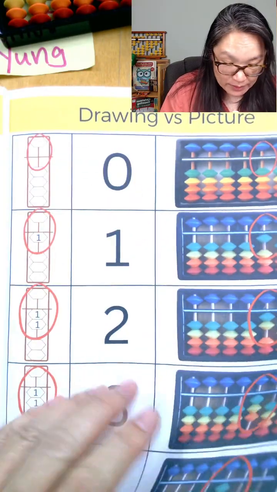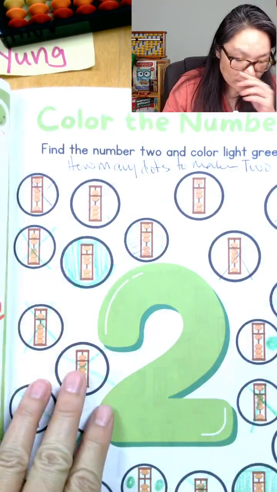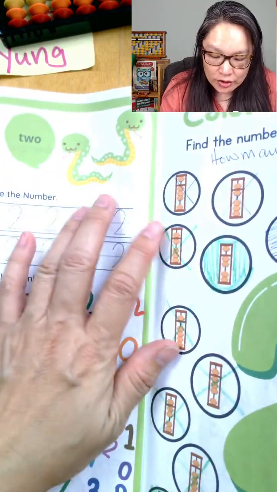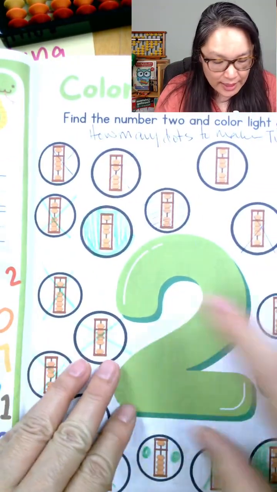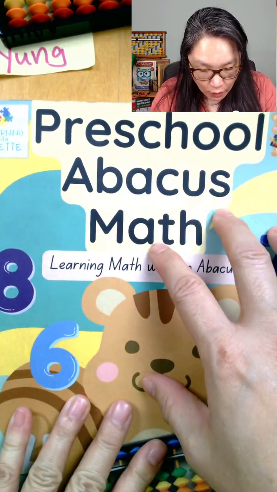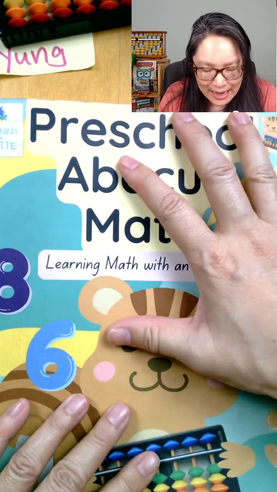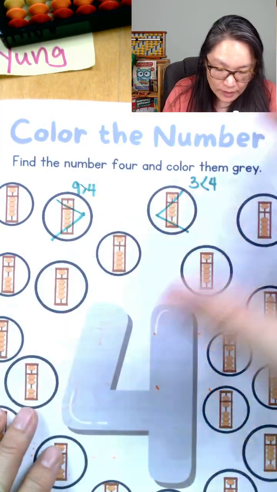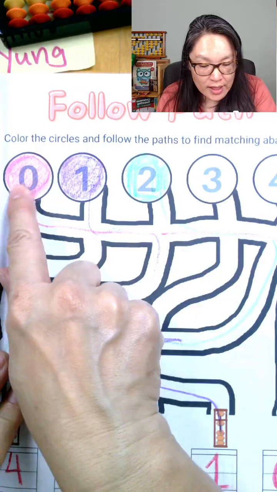Now, what do I mean by modernizing? Well, now I'm getting to a point where I'm trying to add in activities, and I'm trying to get the kids to write a little bit. So I have tracing. So there's a tracing number, and then tracing the number 2 and understanding how the 2 works, and then trying to find it on the abacus. So this book is specifically abacus for children. It's specifically made for the abacus, for children learning their numbers. And so it keeps going, and I have other activities where, like, this one's a follow the path, so they color in whatever they want.